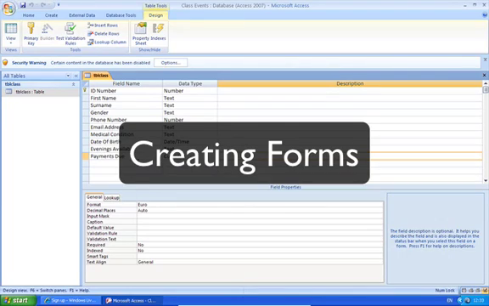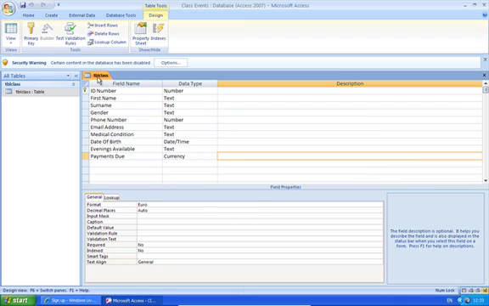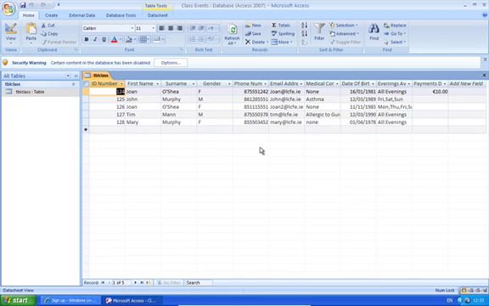We know how to set up a table. For example, we've set up a table here in a database of class events. This shows the design of a table to hold data for class events. And if you want to enter data into the table, you could go to the datasheet view and type in data directly into the table.